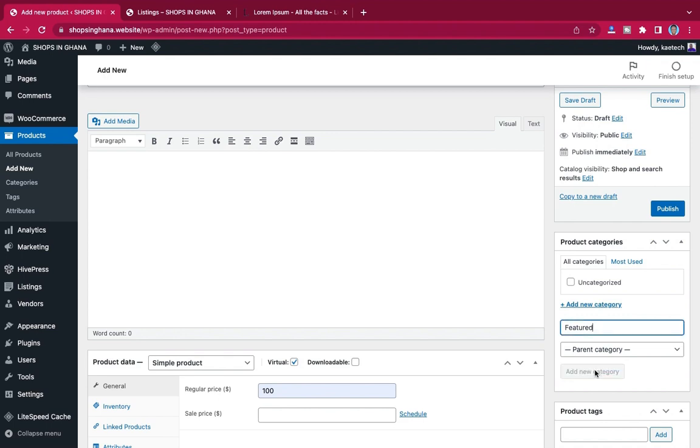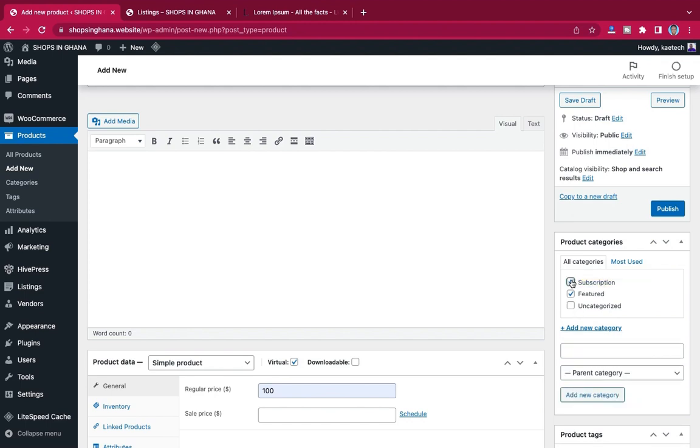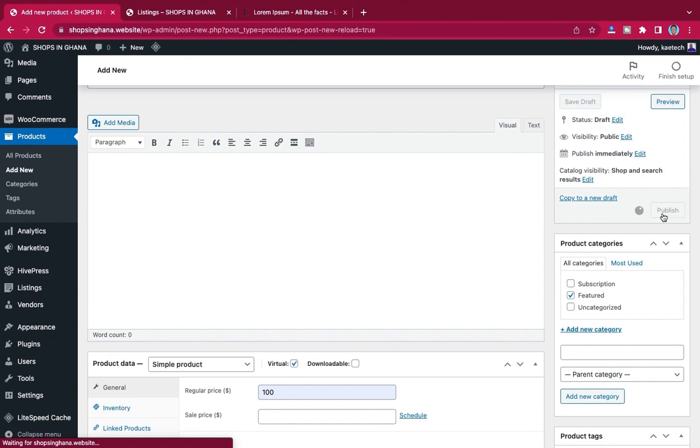I'll add a category, and then I'll add another category like subscription. I'm just creating it so that the next time I don't create that category again. So I'm giving it featured, and then I'll just publish it.